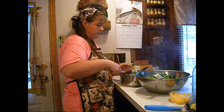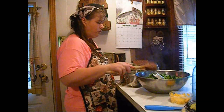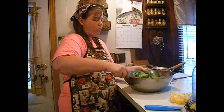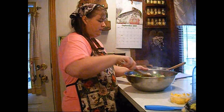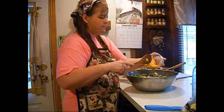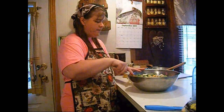So what we added was some bread cubes. You can make this as large as you want or as small as you want. Just use less if you don't want as much, or you can use more if you have a large family. This will fit a 9 by 13 inch pan, which usually is what a casserole is for a family. So we're going to mix it up a little like this. And to this we're going to add my frozen cheddar cheese. If you do not have any form of cheddar cheese, go ahead and use shredded cheese. You can use about maybe 2 cups. That is all about preference as well, however you like it.